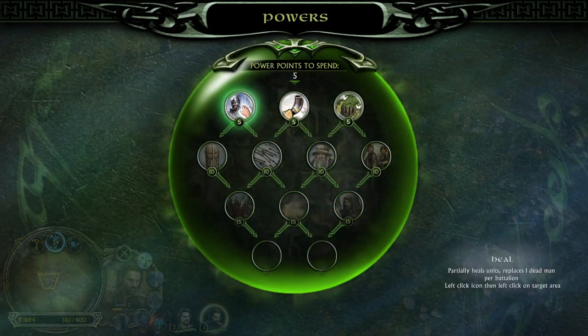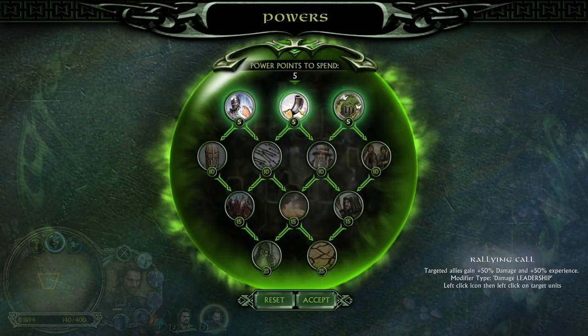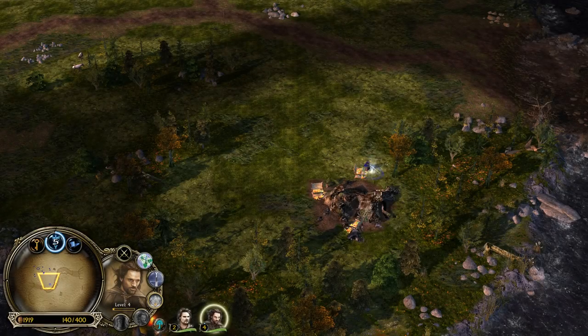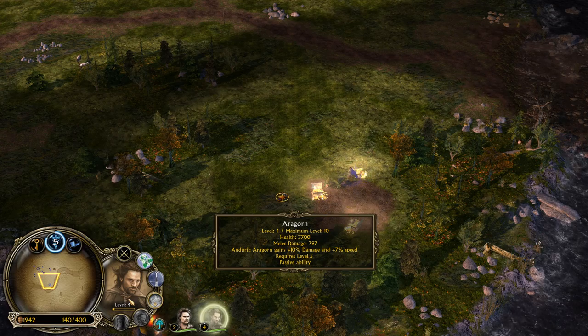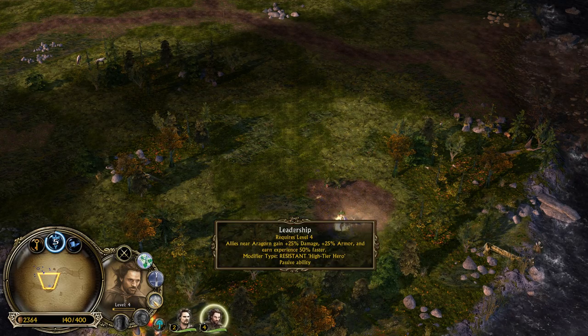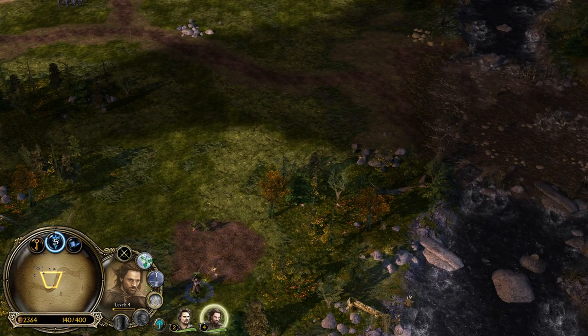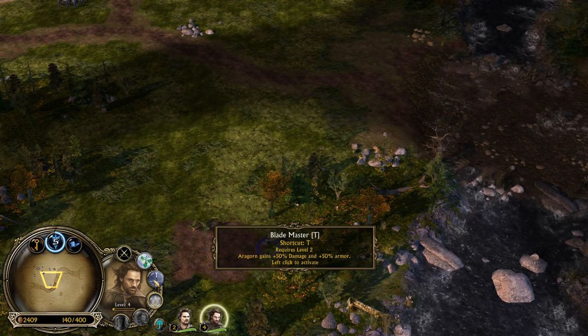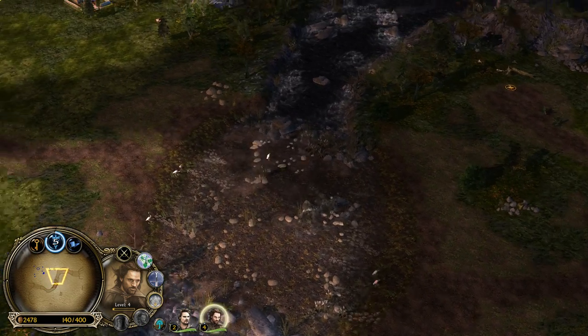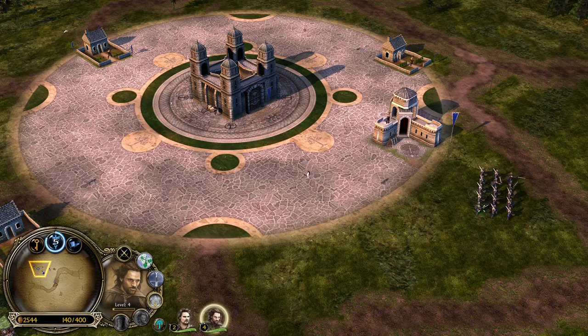And by the way, leadership, the buffs are also different. You can see the buff is now gonna give you damage and experience, not armor, unlike in Rise of the Witch King. And Aragorn hitting actually level 4 after one creep. That's pretty dope. Now we have unlocked the leadership and the Blade Master. Blade Master is gonna increase the damage and armor of Aragorn for each 50%. That's gonna only make him deal more damage, but he's also gonna become more tanky.